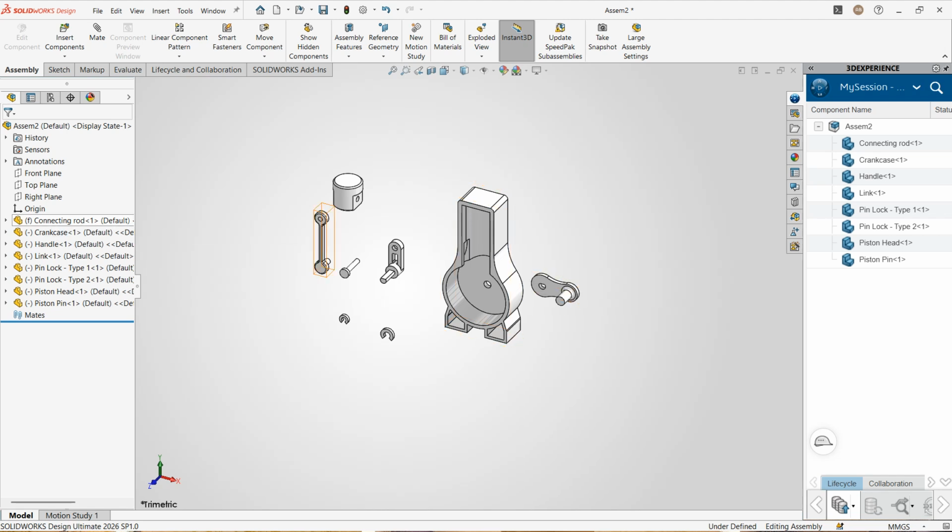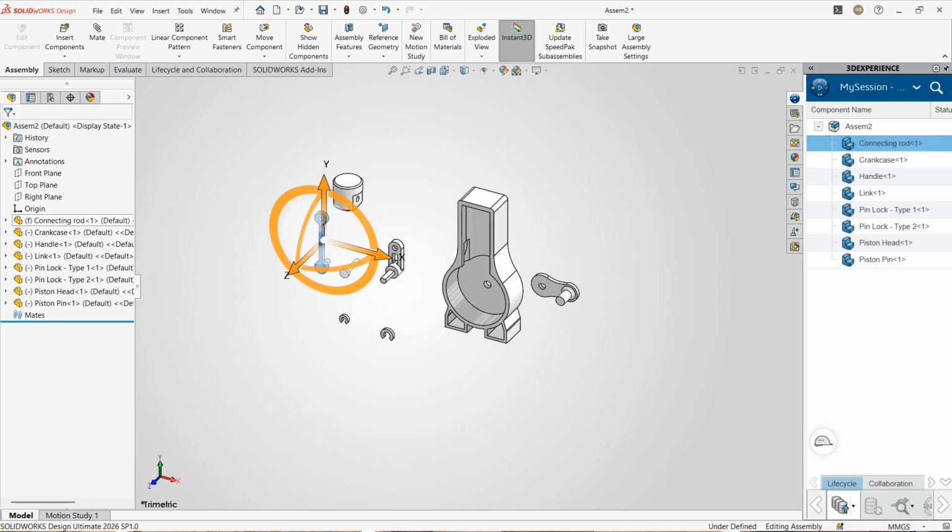So this is telling us that it has been fixed. So it can't be moved because it's fixed, right? But being fixed sometimes is not what we want. We want to give it a constraint with other bodies.